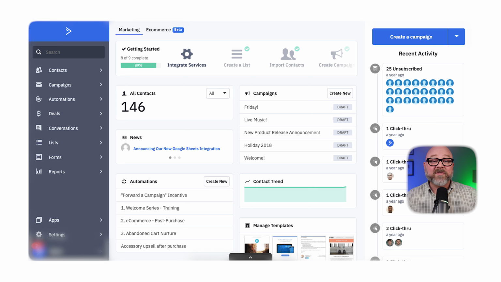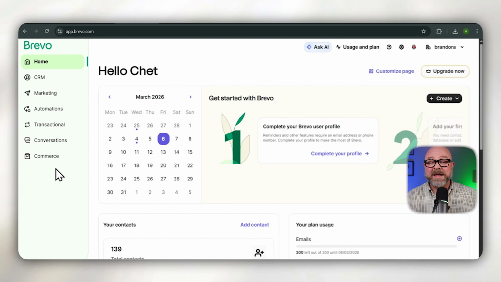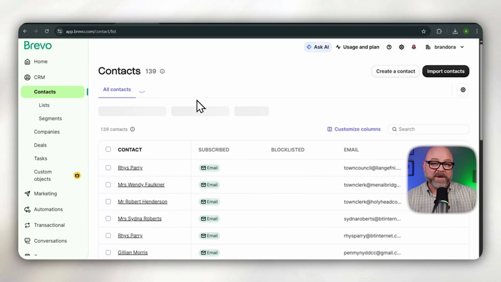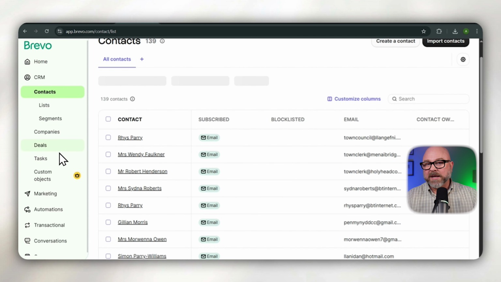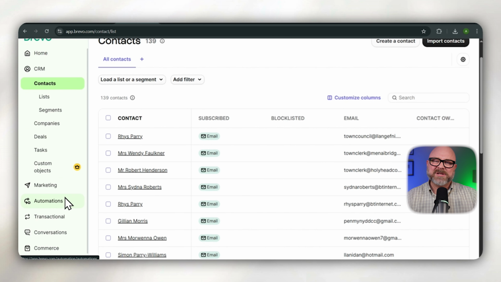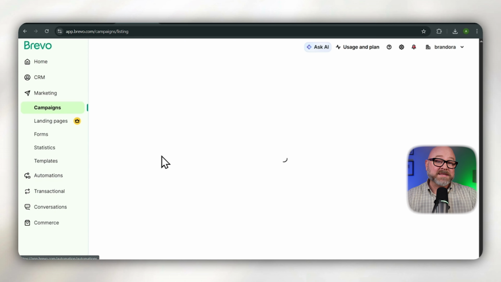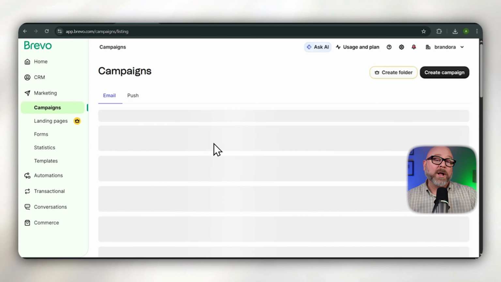Let's talk about features. Brevo comes packed with tools for email marketing, SMS, WhatsApp, chat, forms, and of course, there's a built-in CRM. Plus, it includes AI content creation, drag and drop email design, marketing automation, segmentation, landing pages, and basic reporting. It really covers everything that most small businesses need without feeling overwhelming.